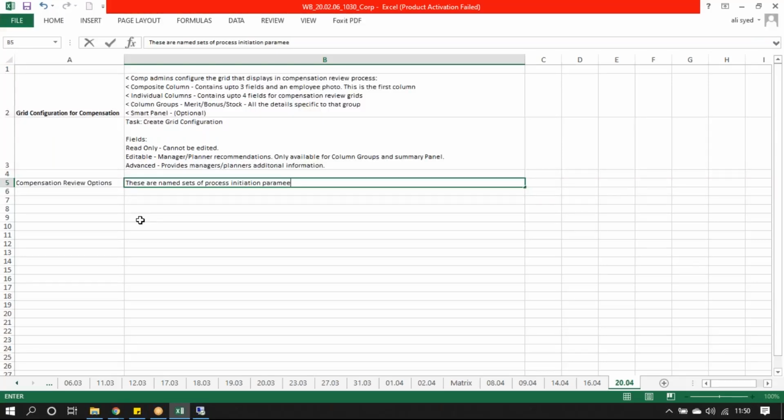These are named sets of process initiation parameters for performing your compensation review, and then you select a set of options when initiating your comp review process.